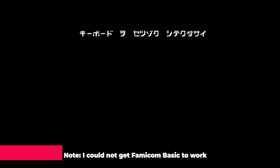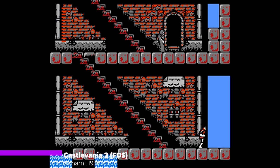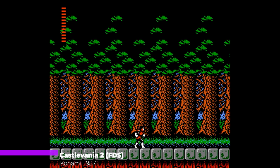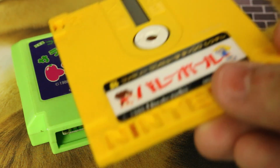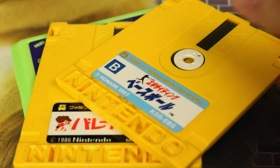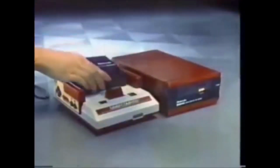It could even be used with an optional keyboard and a basic program cart to turn the Famicom into, well, a very basic capable computer. Whether it be due to cassettes coming with long load times or already being seen as aging tech by the mid-80s, Nintendo decided to only support the data recorder for less than a year. This was also because they had a new accessory in the works, one that took larger, more durable floppy disks that could store game data on each side, and that, though more expensive than the cassette tapes, was still cheaper than cartridges. This was the Famicom Disk System.